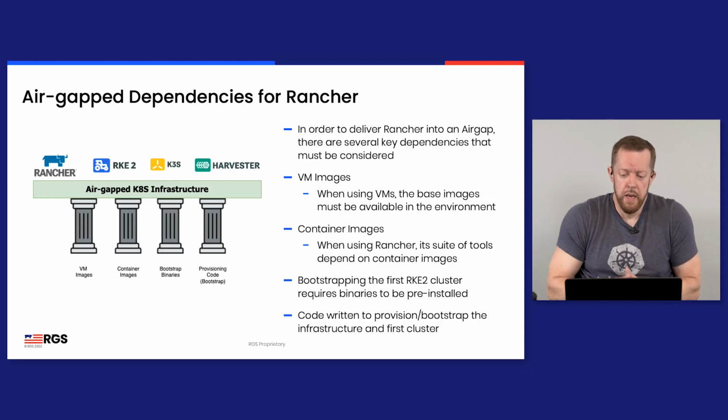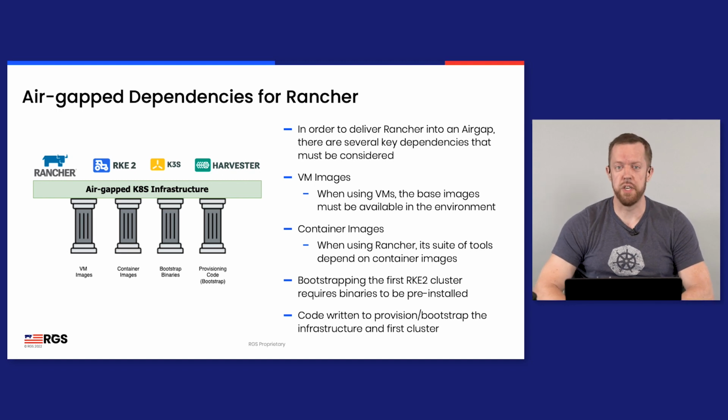One of the other things is container images. Kubernetes is a container orchestrator at its heart, so its intent is to run containers at scale across many environments. Because of that, we need all the container images that we have dependencies on, in this case Rancher and Cert Manager and all the other things that are running on RKE2, to be available inside of an image registry. And that image registry has to be within our air-gapped environment, because if we're not reaching out to the internet to, say, Docker Hub or Quay, then we need the ability to pull them down internally.